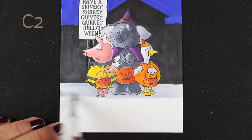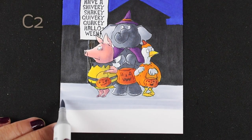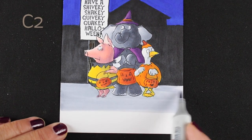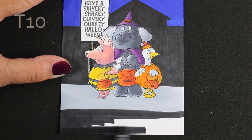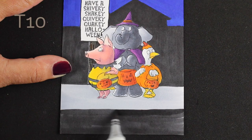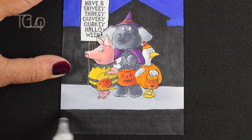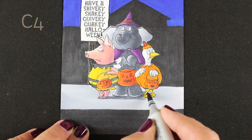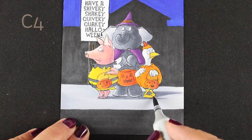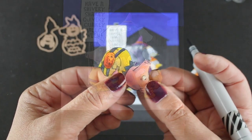The last bit of the background is some very simple shapes — a sidewalk in light gray. I'm going over it with long strokes using the side of the marker to get plenty of color down. If your marker is dry this will not work very well, so you want a good juicy marker. Then I use that same T10 marker to make the road in front. Even with simple shapes like this you don't need massive drawing skills — you can make a scene from very simple shapes. I added a strong shadow off to the right since that's where the light from the left casts it, giving contrast and grounding them on the surface.